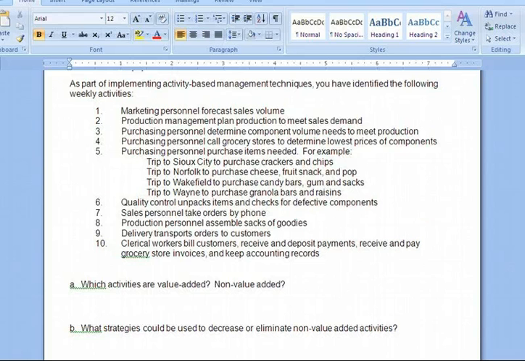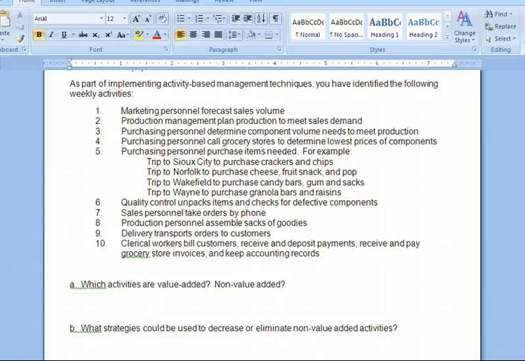So which ones are value added? Number 8 is value added by the customers. Generally, they perceive more value for getting a package of items rather than having to call a lot of places and buy these items one by one. So there seems to be a need to assemble the packages. Customers are willing to pay extra to get it all in one package as opposed to a lot of little ones.